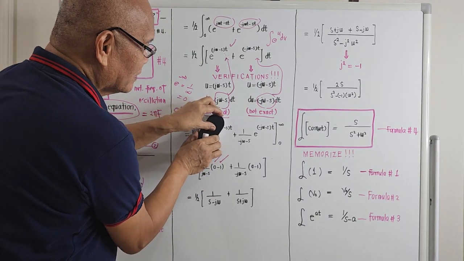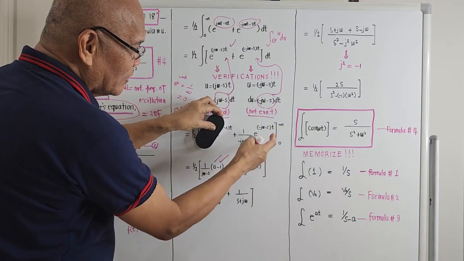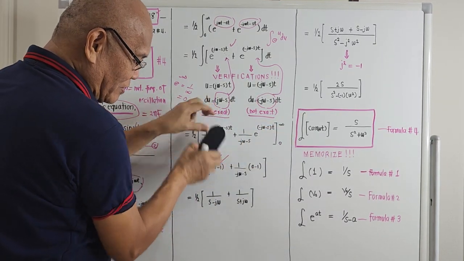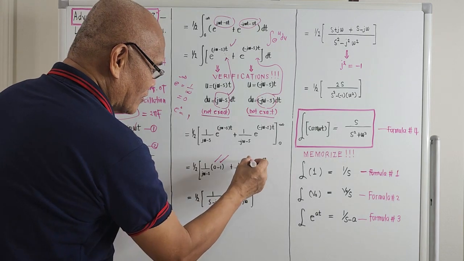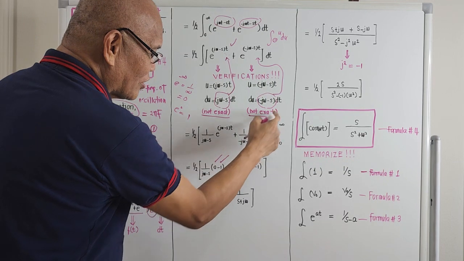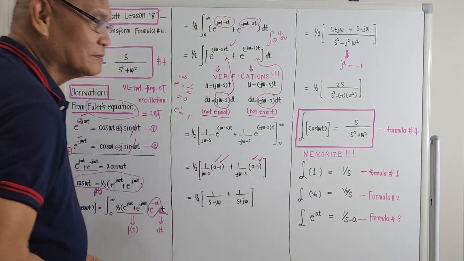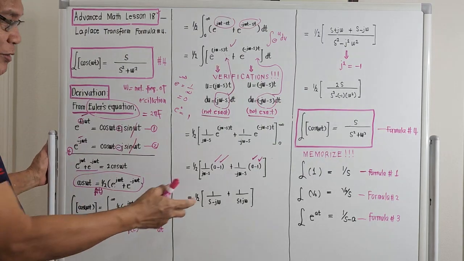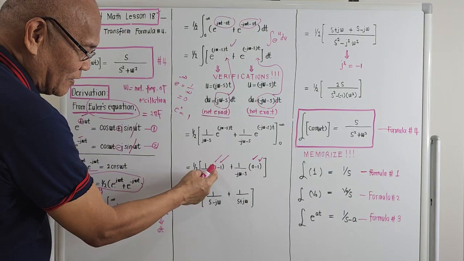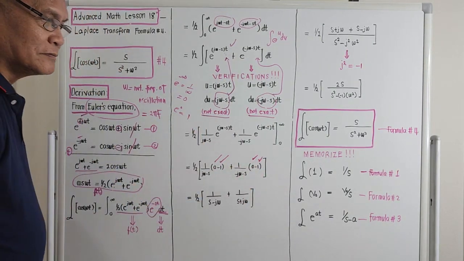Okay? Then consider again the second one. Forget this one. Consider this one. Apply the upper and lower limit. When time t is infinity, the first one will be 0 again, same as the first one. This is 0. And when time t is 0, e to the 0 will be 1, so this is minus 1. Close bracket. Okay? So the meaning of this, the first one, this is the value of the upper limit, lower limit. Second one, this is the value of the upper limit, lower limit.